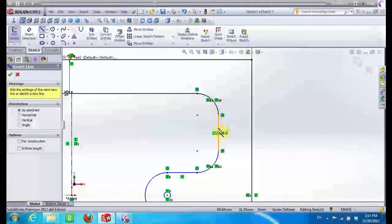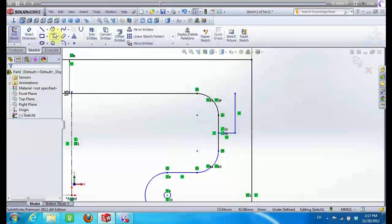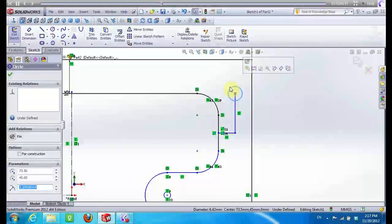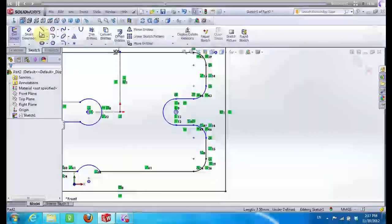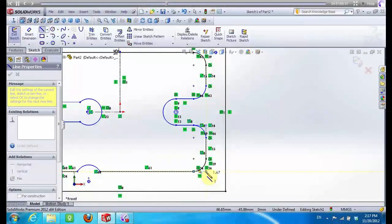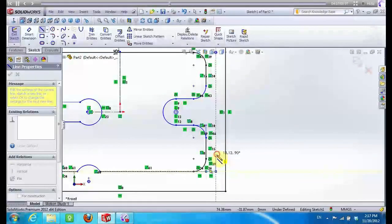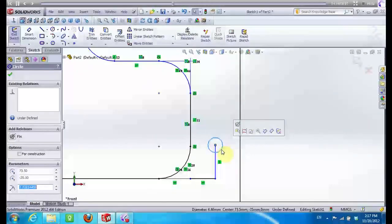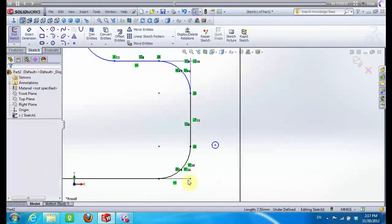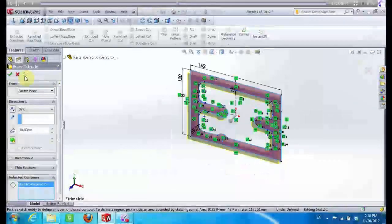Create this line, put 7.5 mm. Now create this line and create circle, put 1 mm. Now delete these two lines, create this line, put 7.5 mm and create this line, put 10 mm. Now create circle, put 1 mm, then delete these three lines. Go to feature, extrude, put 10 mm and press OK.